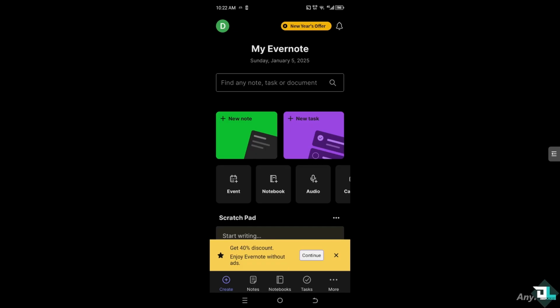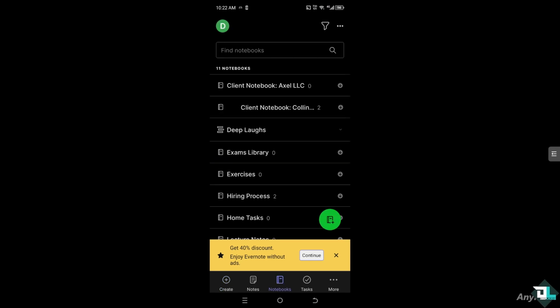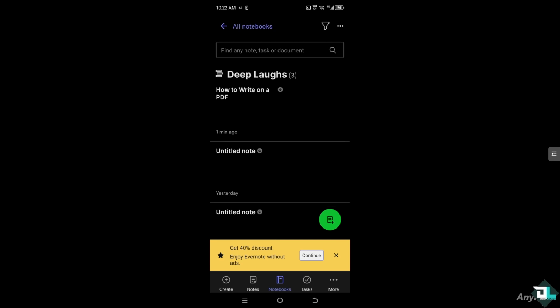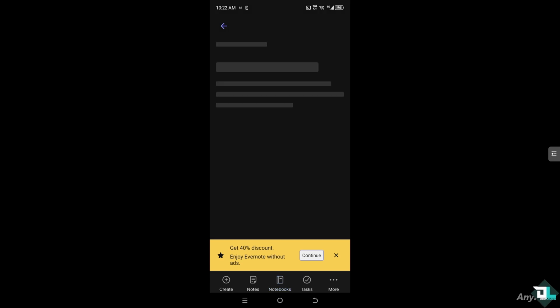To write on a PDF here in Evernote, you can use the annotation feature, which is available to Evernote Premium or professional subscribers and even the free plan. Depending on the platform that you're using, whether Evernote on web, the desktop application, or even on a mobile device, open the app, and there is a section here that says notebooks. I want you to click on the note where you are going to edit the PDF. In my case, I am going to work on this specific note.